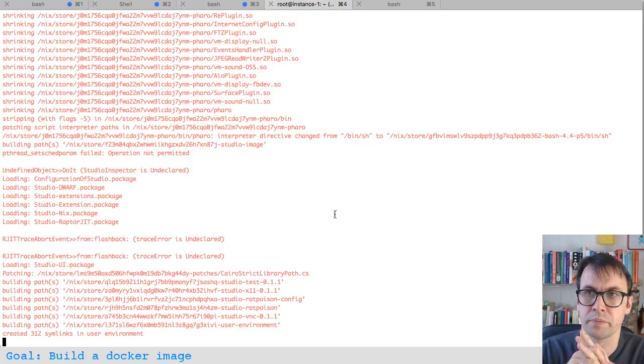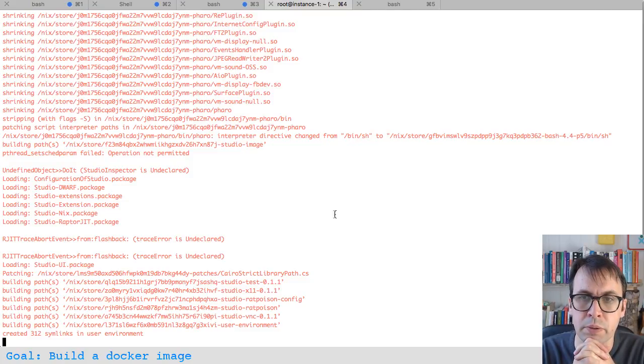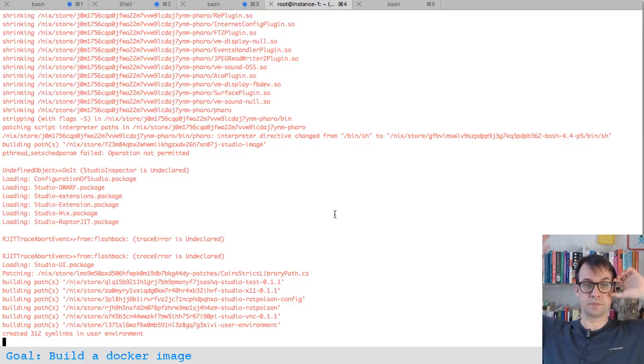Taking a really long time. Don't know why. I don't know whether this is Nix finalizing the installation or perhaps more likely it's Docker creating the file system. Docker has to look at all of the changes that were made on the file system when it ran that Nix command, and somehow turn that into a layer.